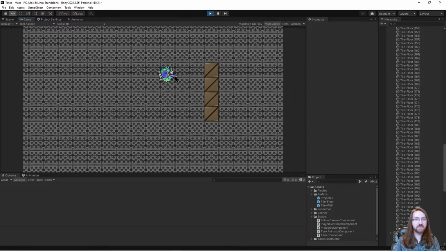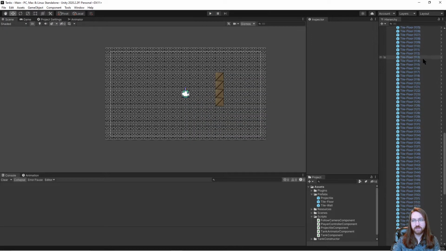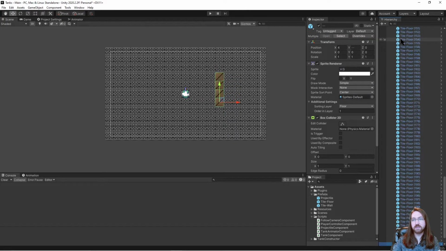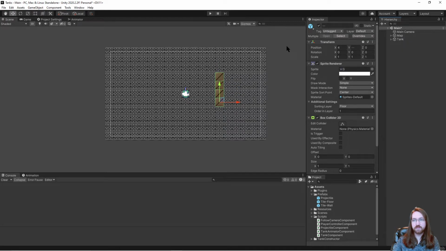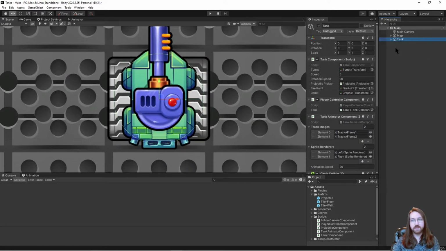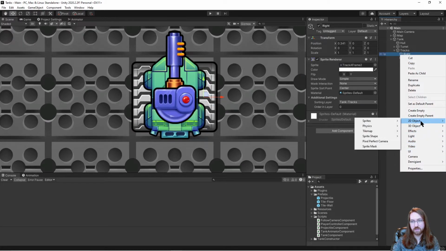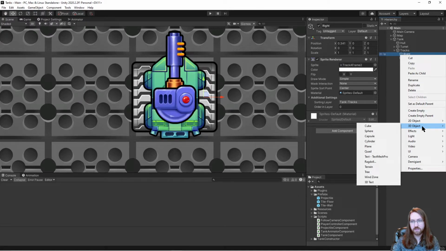Alright, so another thing we can do is try to make the tank leave little tank tracks behind. We can do that a couple of ways actually. I think we could do it with particle systems. Actually, let's try to do that with particle systems. All of these can go into the map. Cool. And then on the tank itself, with the tracks here, I think we can create particle systems that can do the trail stuff.